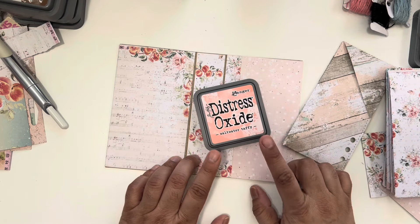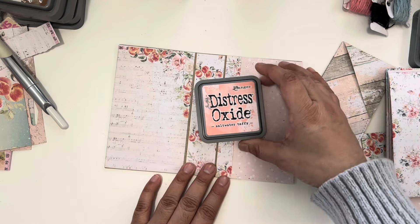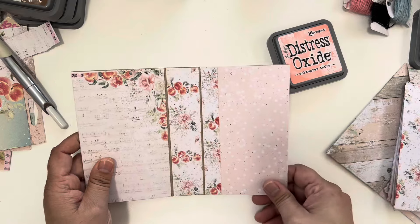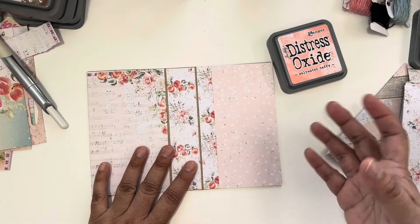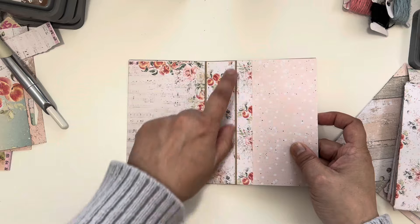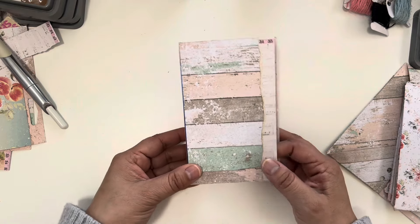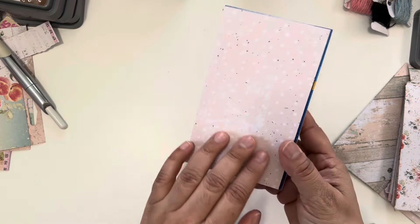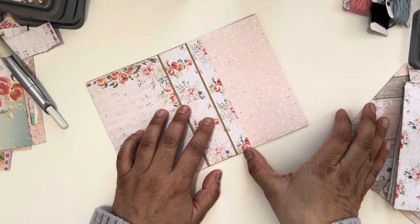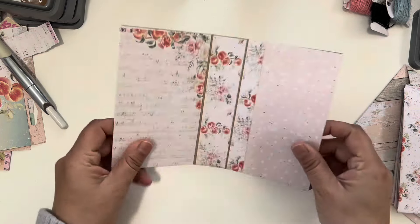There's a little wiggle room, which is why I added that little strip. I'm going to go in with some white gesso — or white acrylic paint if you don't have gesso — to cover up the inside. I found this Saltwater Taffy distress oxide ink and I'm going to do some inking around before or after binding. I cut my pieces down and glued them, overlapping just a little to cover the outside of the cover. On the back, I folded the paper in half, and the 8 by 8 worked perfectly to fit over it.